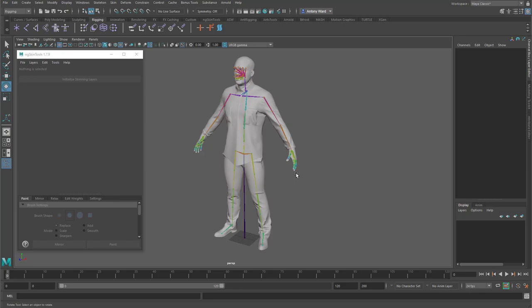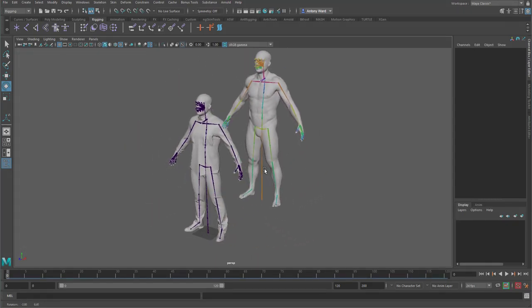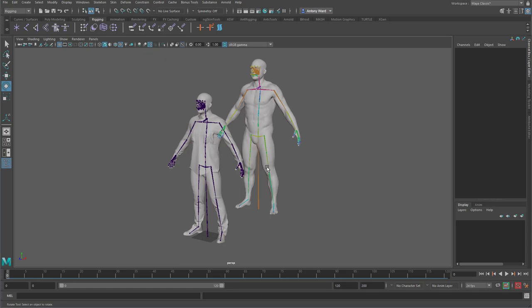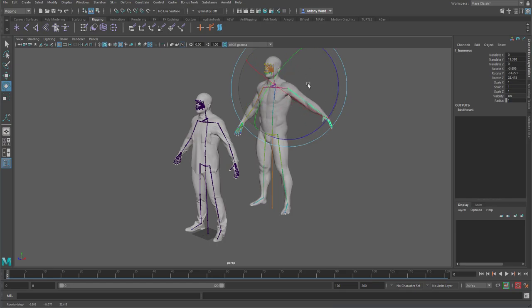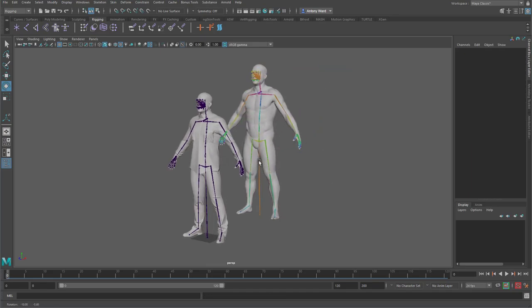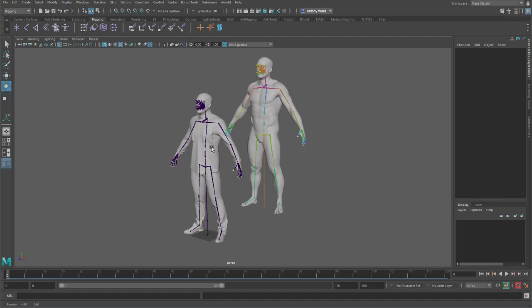But what about if your rigs are different sizes and different proportions? Well, let's have a quick look at a way of getting around that. So we now have two different size rigs. Well, I say rigs, again, these are just the skeletons and I've stripped the rigs off just to make the video a little easier to follow. So basically we have our main base mesh as we did before and he's all skinned and ready to go. But the problem is we need his weights to be on this character down here.